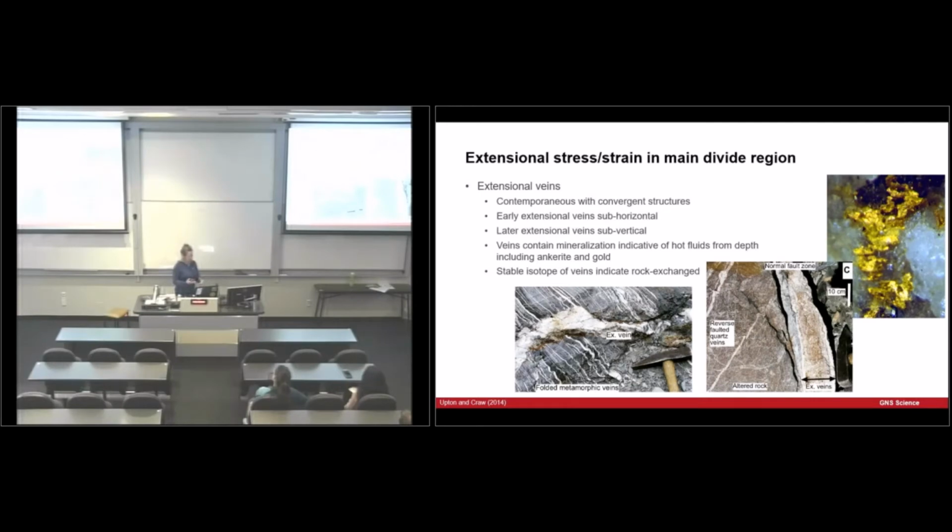got mineralization. But he could see from his observations that actually we're getting extensional structures and mineralisation in these active mountains which are convergent, and the same in Taiwan. And the veins are contemporaneous or even cross-cutting. So he could see it and he knew it was happening, but why? What's the mechanical explanation, I guess, for why it's occurring?